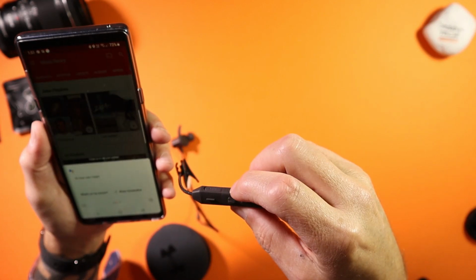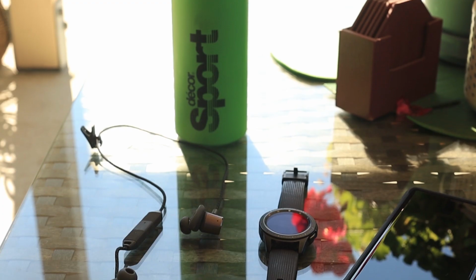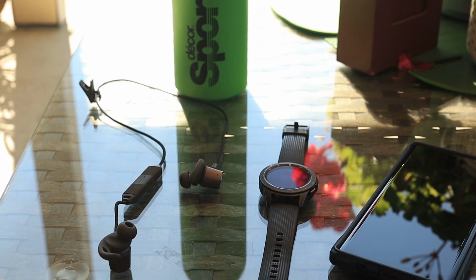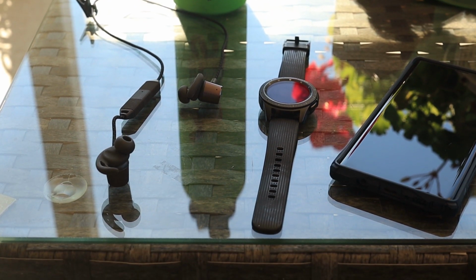Not only are they going for good sound, a quality sound, you get your mids, your highs and your lows, and they're all represented fairly equally across the spectrum. Like I said, definitely more emphasis on the lows, but again, I love that. It's not a bad thing. I really do dig it.